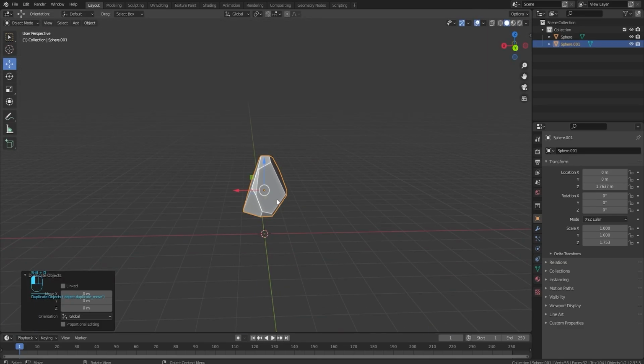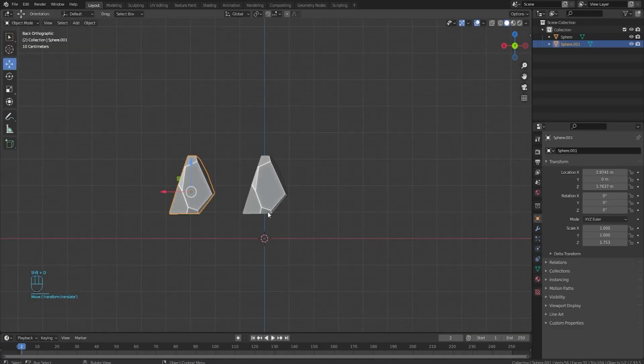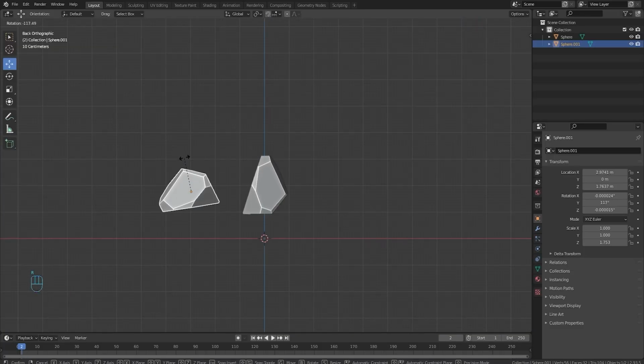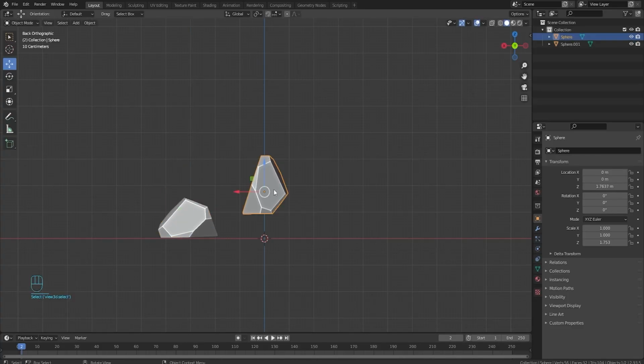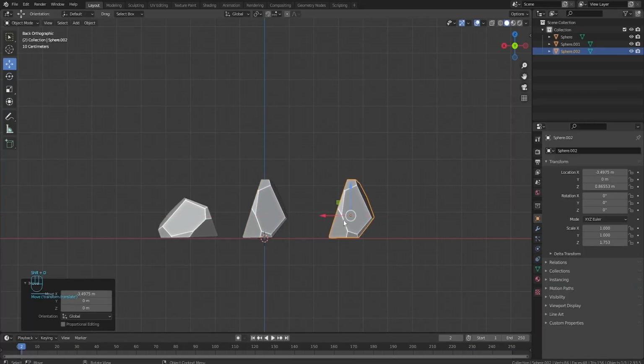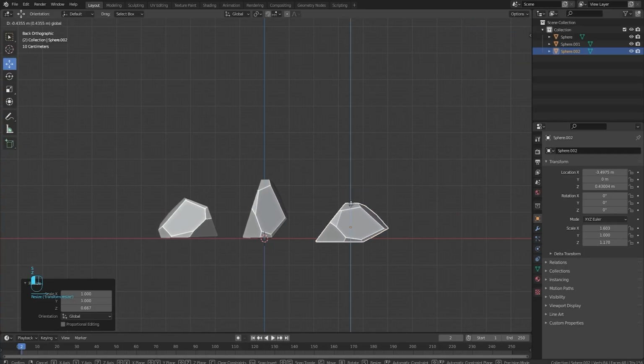And we can go ahead and make this sort of however we want. So I am going to rotate this one so it's flat this way. Just like that. We have one rock. We got another one right here. We could do Shift D and kind of just make these however we want. So we could stretch along the X axis and maybe go down a little bit on the Z axis. So we have something like this.